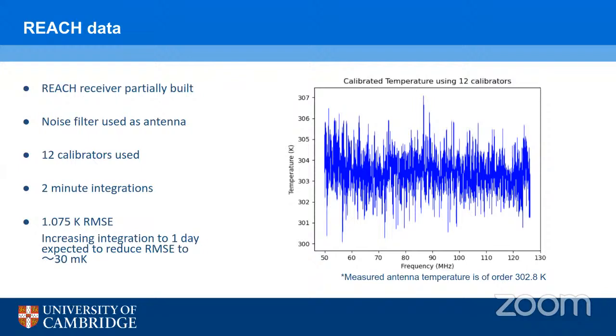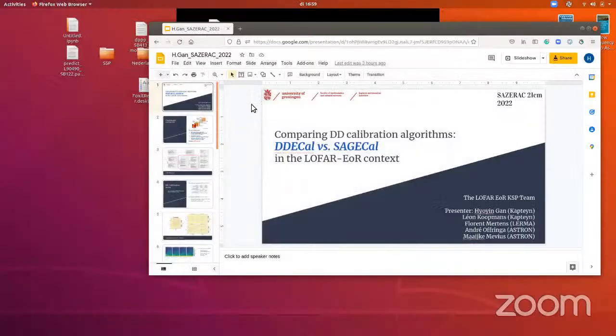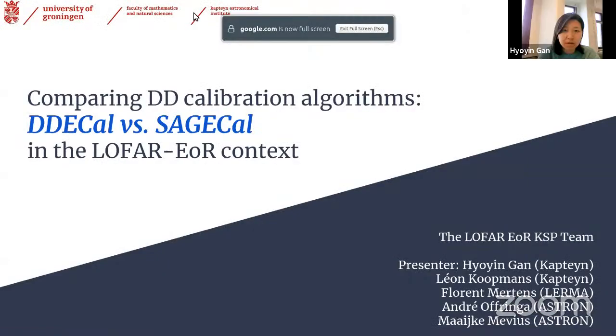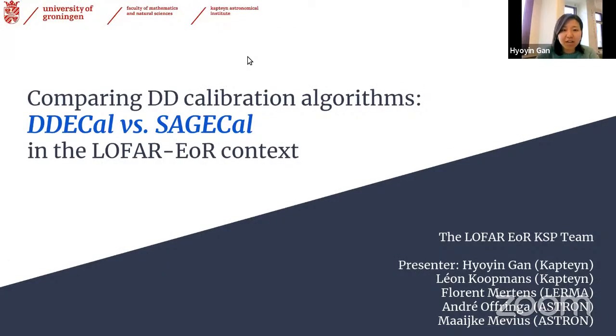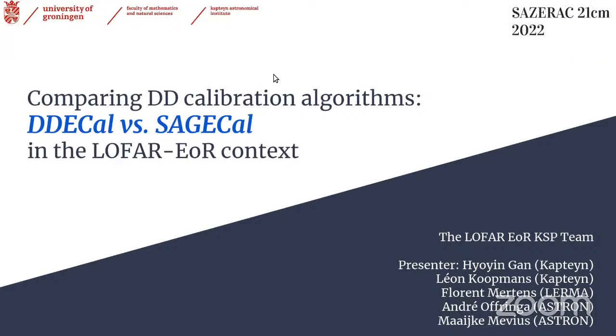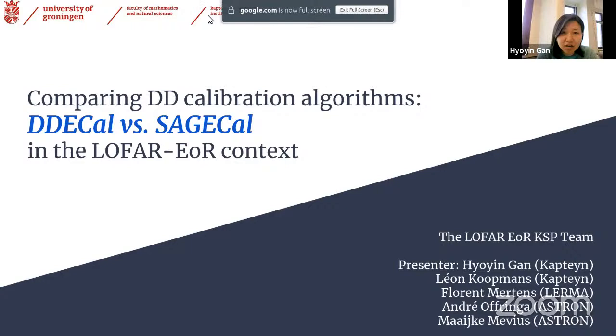Mm-hmm. Let's thank Ian again and move any questions and answers to the Slack. So the next speaker is Hyoyin from Kapteyn Institute. She'll talk about comparison of direction dependent calibration performance of DDE-cal and SAGE-cal in LOFAR EoR context. Please go ahead, Hyoyin. Okay, do you hear me well? Yes.